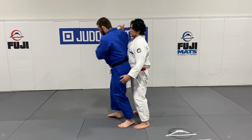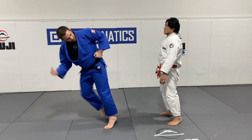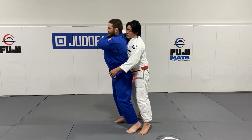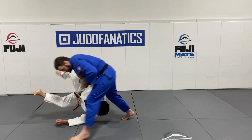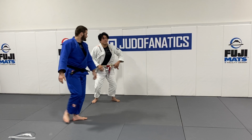I can't knock my partner backwards. You want to lean into this throw and rotate over the shoulder. So when you come in, lean into the rotation for power. And that's pretty much the basics.